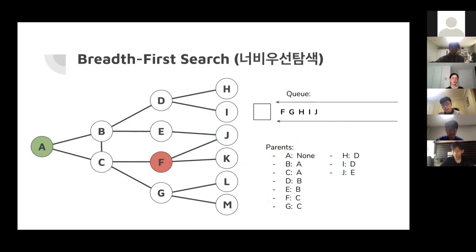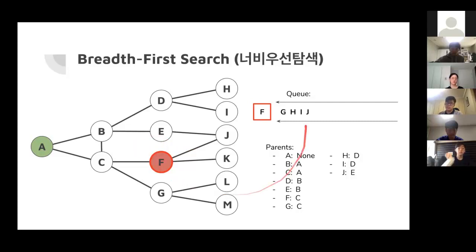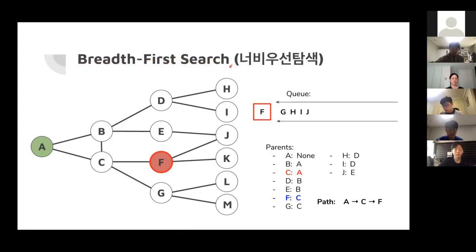So inevitably, since we go through the levels one by one, it always returns the shortest possible level node. In this case, we have levels 2, 3, and 4. 2 is the shortest, so F gets appended as a level 2 point, and it gets pushed out as a level 2 point. And that's what the parents represent, right? So that's why we can use this certain algorithm, and then use the parents to retrace our path and get the shortest possible path. Hopefully everybody understands this point. Now, I hope you finally kind of understand why it's breadth first.